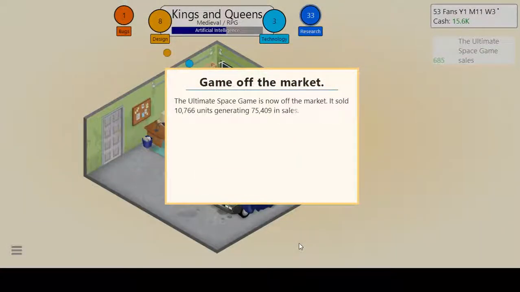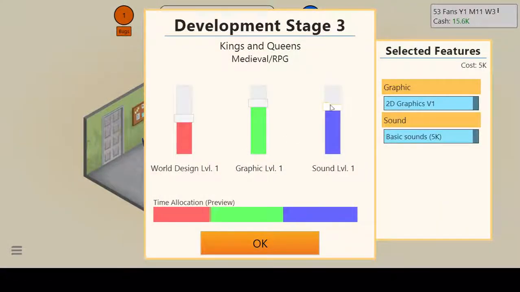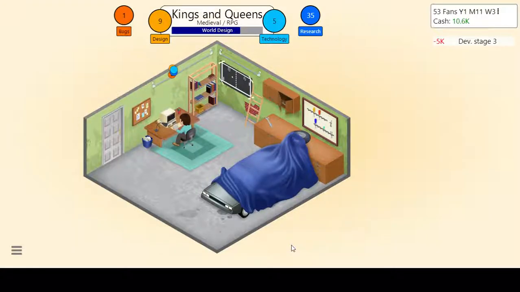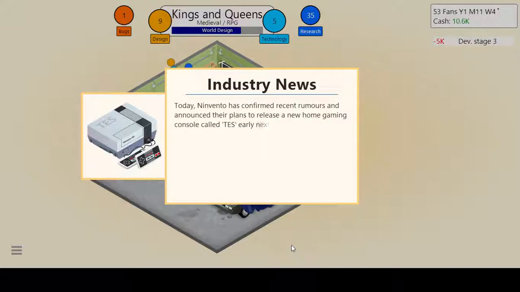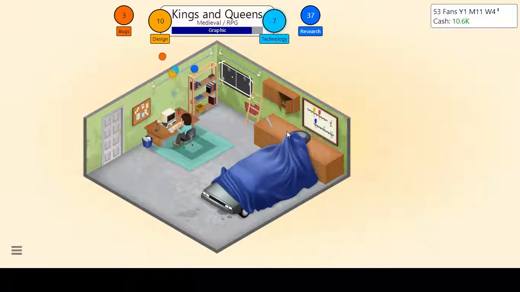Right, the Ultimate Space game is now off the market. It sold 10,766 units, generating 75,409 in sales. But 75,409 what? Who knows? Right, RPG sounds fairly important, graphics is fairly important, and world design is fairly important. So that's all alright. Today, Ninvento has confirmed recent rumours and announced their plans to release a new home gaming console called the TES early next year. The console features cartridge-based games and a uniquely designed controller. As we all know, that was a very popular games console.